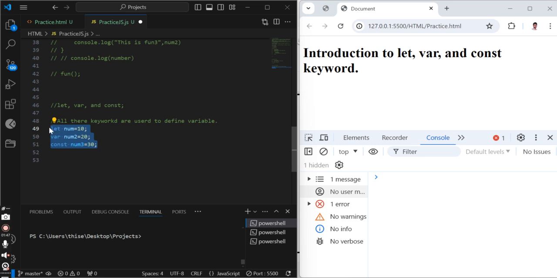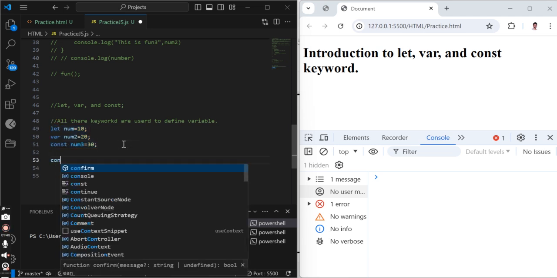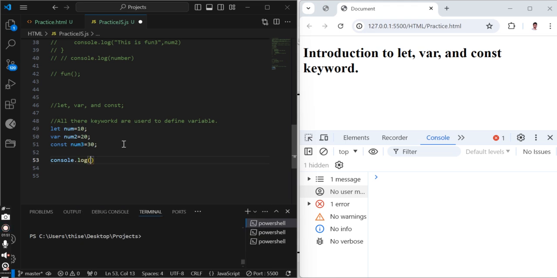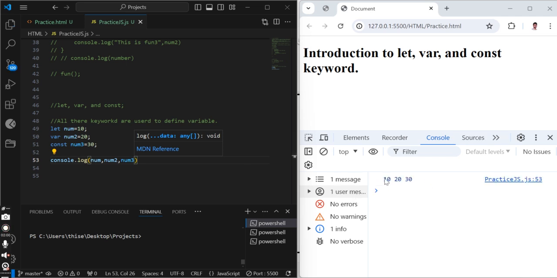Since we have defined the variables, let's print them: num1, num2, num3. We can see 10, 20, 30.